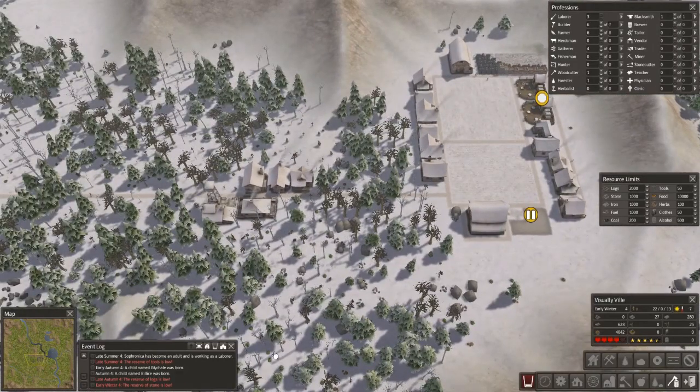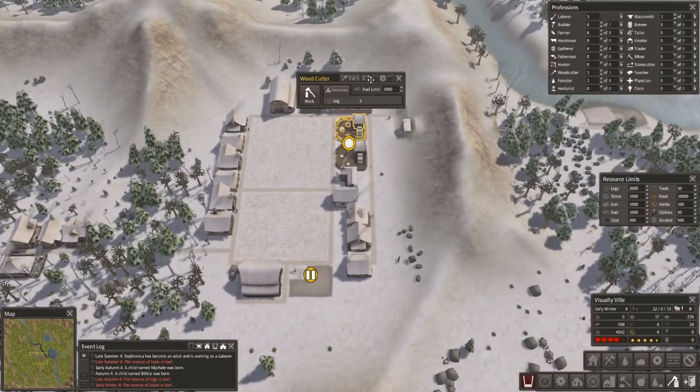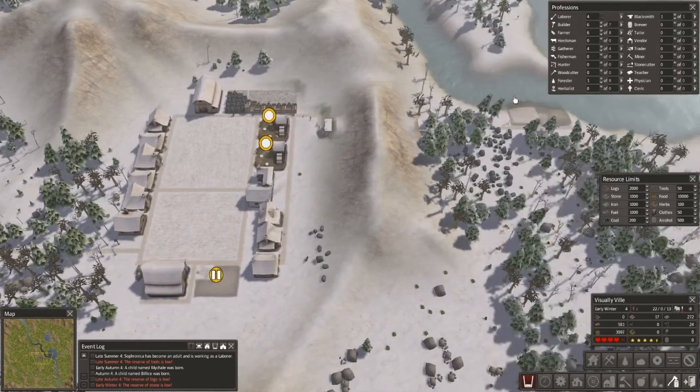Reserve of logs is low, reserve of stone is low. Yeah, logs is very low, actually, that's a bit of a problem. We'll turn that off.